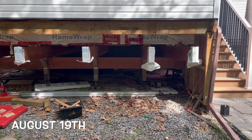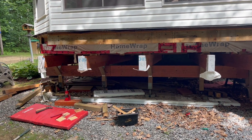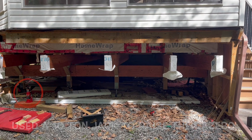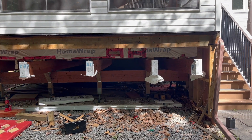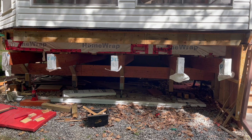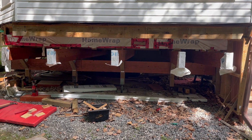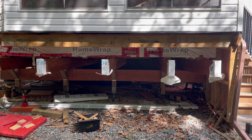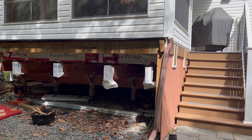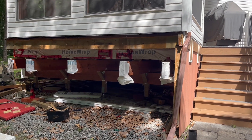Just a little video to show you that I'm doing some work on leveling the gazebo. There's a good difference from the side of the house to the front of the gazebo, and I'm working gradually. This is my second pass now. I went about half an inch at a time, and now I got to go underneath in the middle to add more wedges. I think that will be it. It did fix my door here going up, but it still rubs on a piece of metal on the frame, so I got to look at that. Gradually but surely.